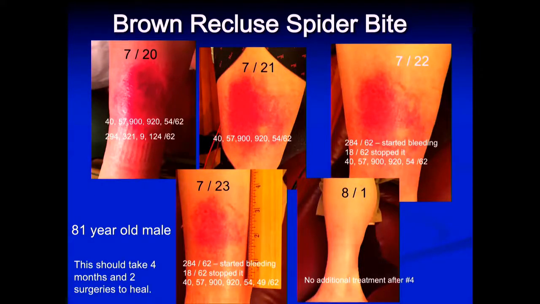It's smaller yet, right? This is inches. Dissolve the clot, stop the bleeding, treat the basic problem. So this is 4 treatments in 4 days. And then he stopped complaining about it. And about a week later, I said, you know, we should take a picture of that and see how it is. It was completely gone, right?